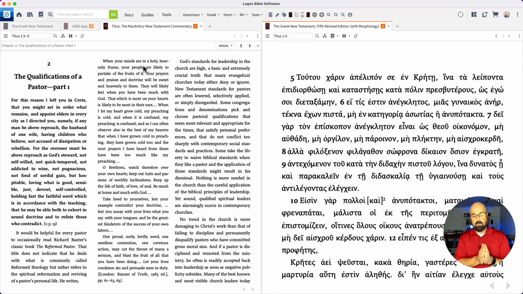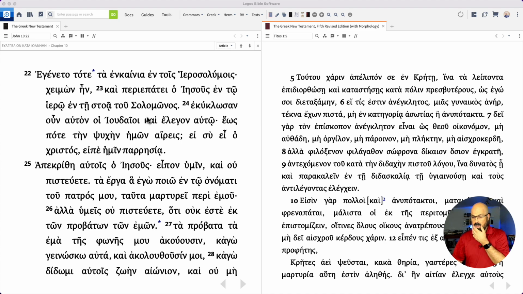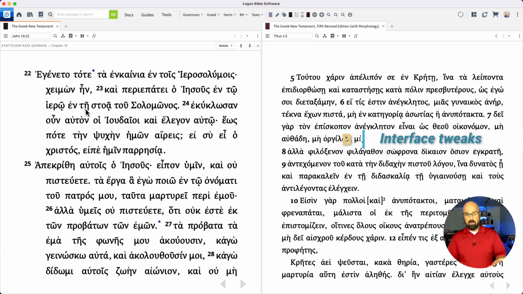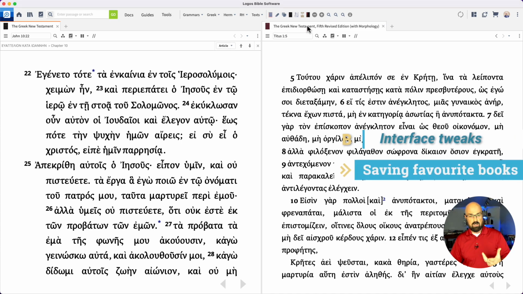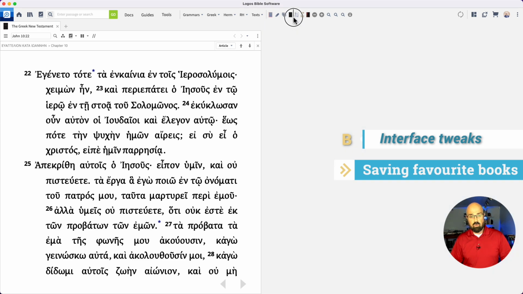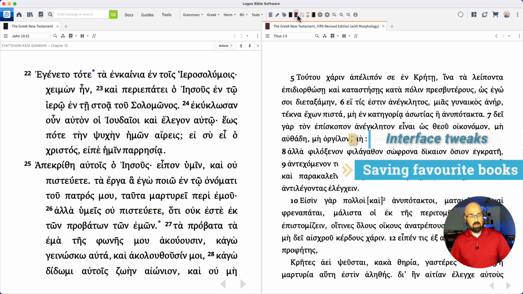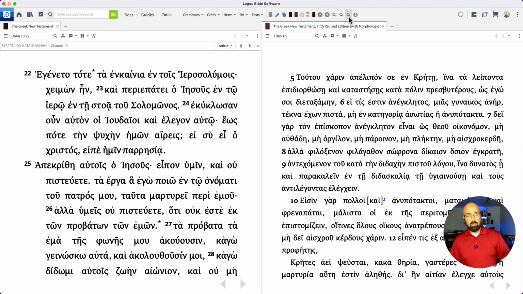So again, this is a very easy tool to help you lay out different resources that connect to one another, and you can use them together. All right, so the other thing I wanted to show you here was saving these books. Let's say, for instance, the Greek New Testament, the 5th edition of the UBS, is a book I want to come back to. I can drag that up here and drop it onto my toolbar, and that's how you save all of these tools up here.